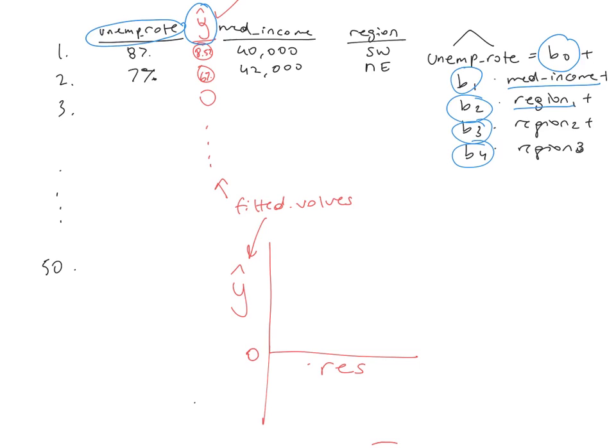Am I doing this right? No, I did not. Sorry, I have the axes swapped. It's residuals versus your predicted values. So yes, the first one would have a negative residual and a positive predicted value. And then the second one would have a positive residual. We said a positive 1, but a 6%, so maybe it would be over here. So that's how I would fill up my residuals versus y-hat plot.